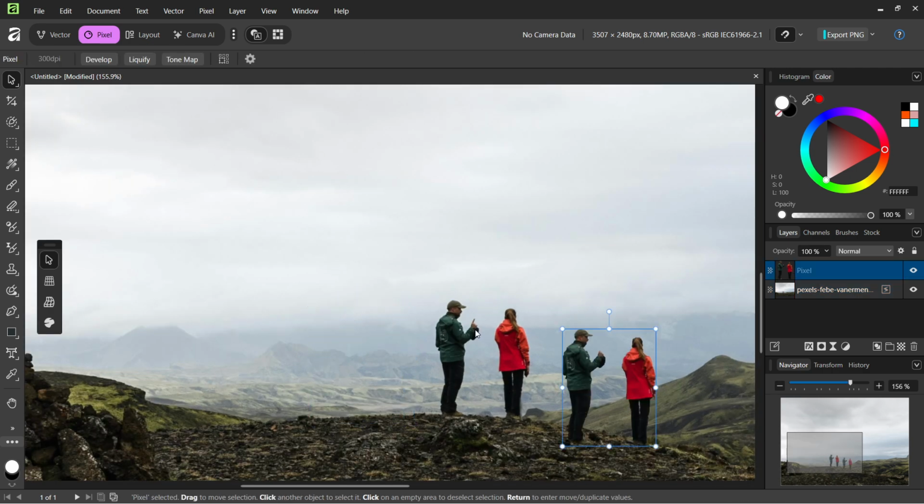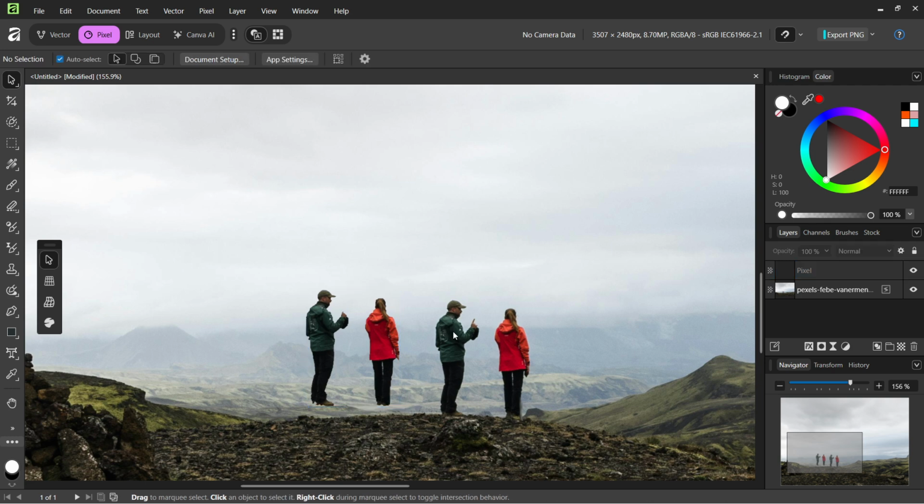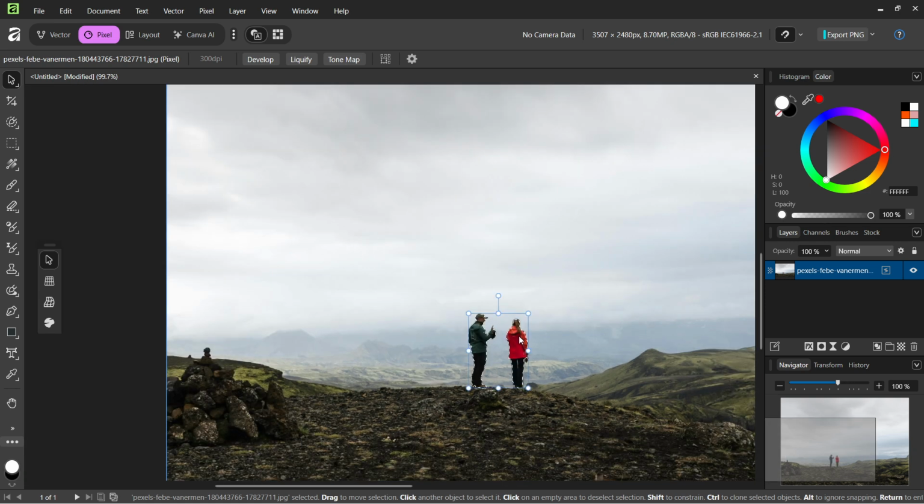You could also go ahead and delete it. So as I said, the easiest way is to Control C, Control V, which will paste them, but you could also go ahead and whenever you have this selected, you could press your delete button. It's going to remove it or whatever, okay? So that's how you do it.